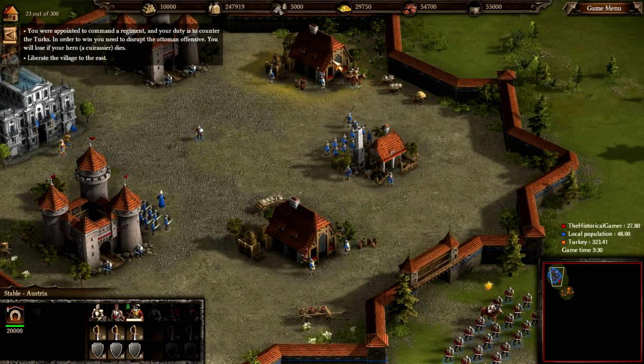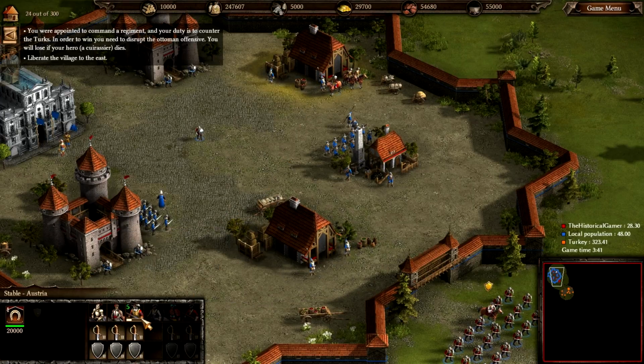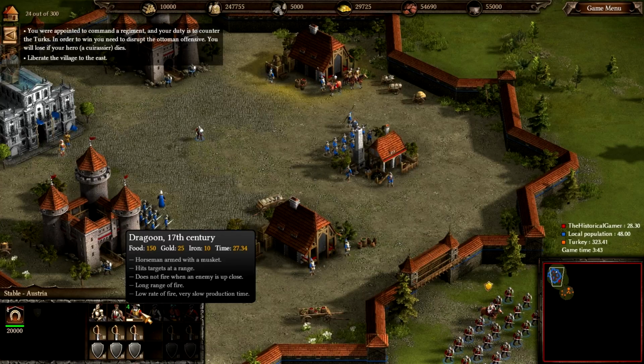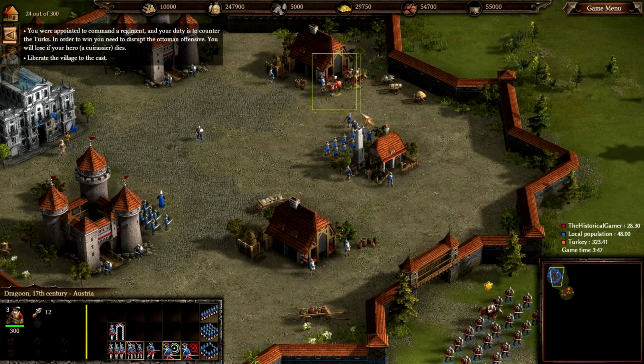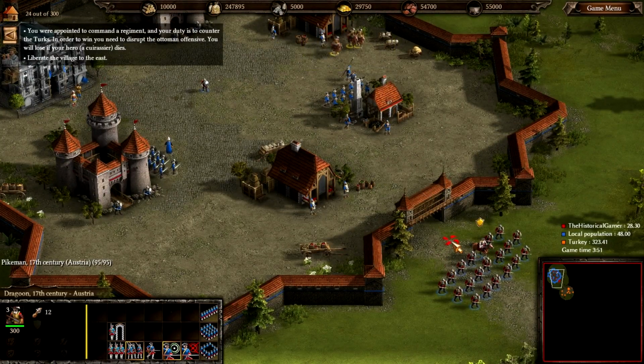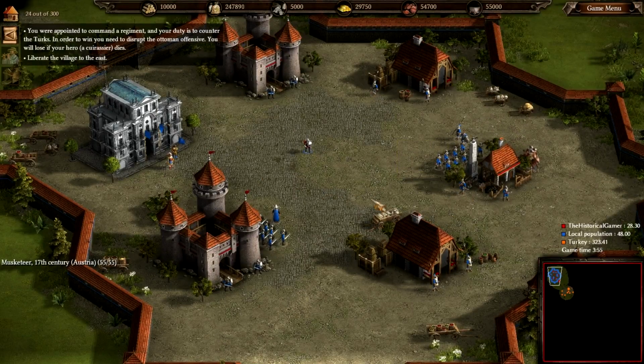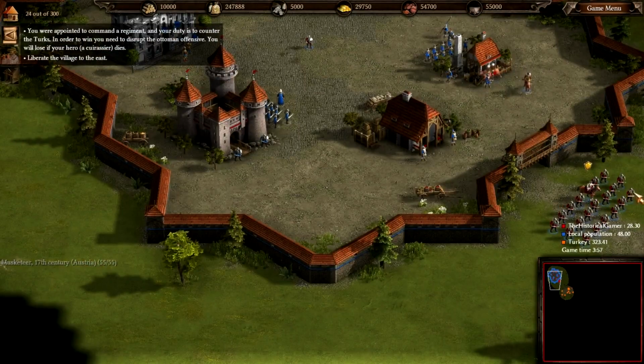Now, Cossacks I was interesting. You'll notice on the top left of the screen here, there's a 24 out of 300. That means we have 24 units out of a maximum of 300. That's quite a few units, the ability to have 300 units on map. Now, today, with today's processing power, that's a given. But back during the time that Age of Empires was big and Rise of Nations was big, back during this time in the early 2000s, that wasn't as common.